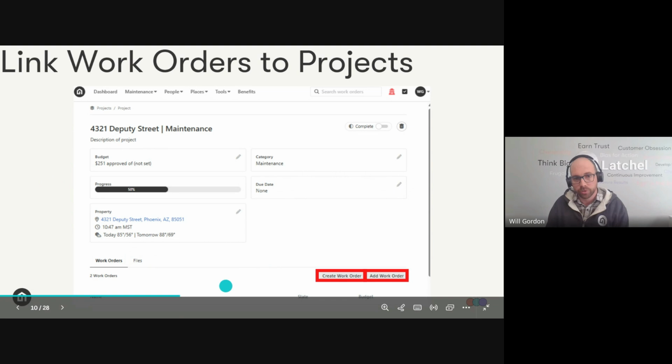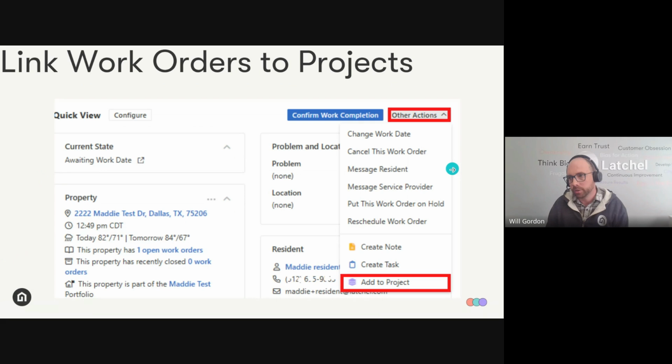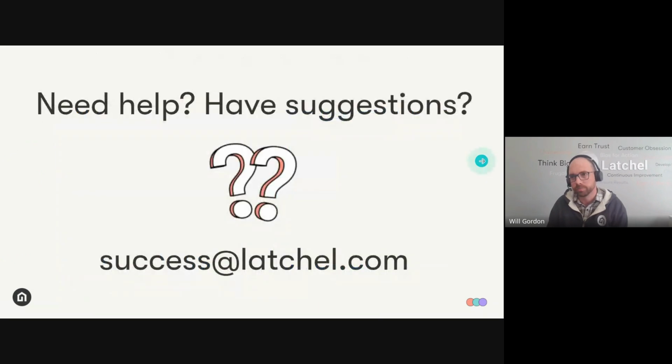So the 2 main ways to link work orders, as I said before, are to either create a brand new work order or add an existing work order. Another way to do it is when you're on a work order itself, under the Other Actions menu, when you hide the suggested task action that pops up, you'll see this Other Actions menu. When you click on that, there's now a sidebar action to add a project. Once you click that, you'll see the available projects. You add it there, and you'll see that icon I was discussing before saying that this work order is part of a project.